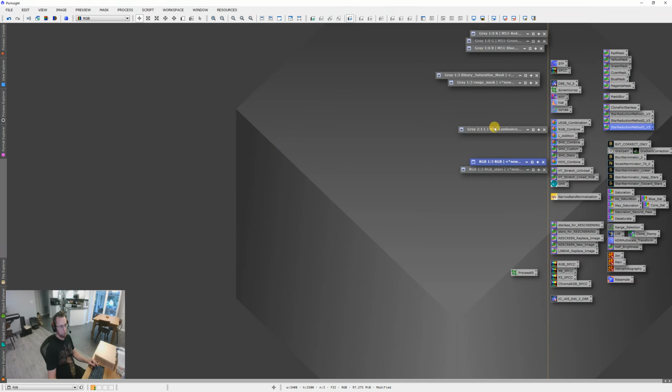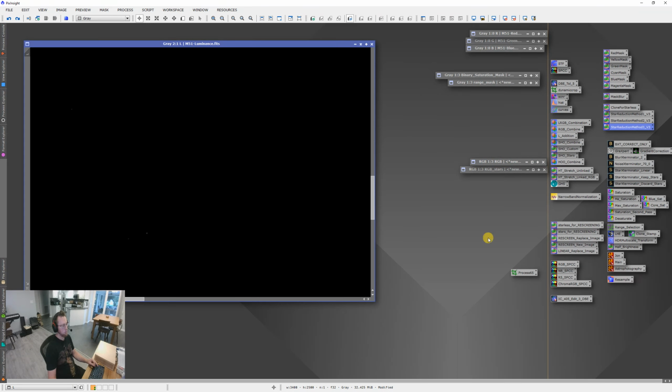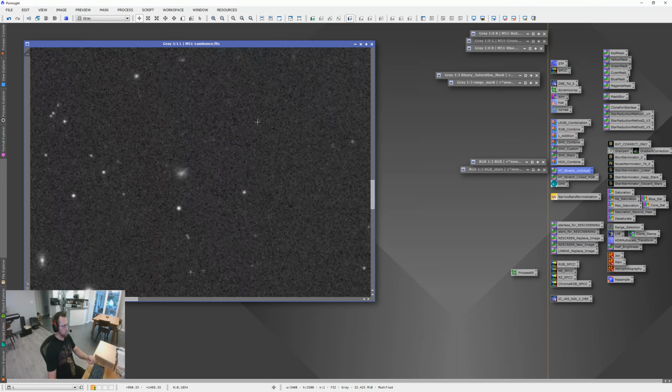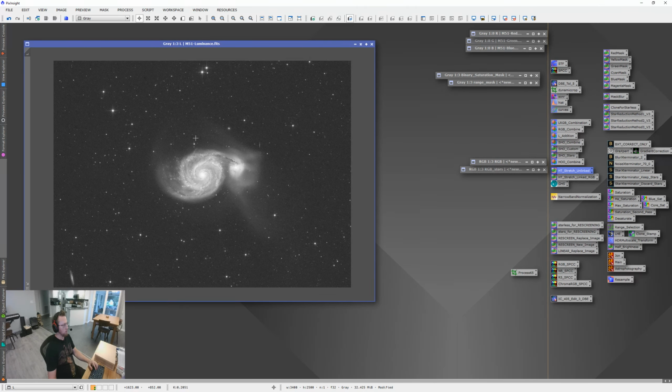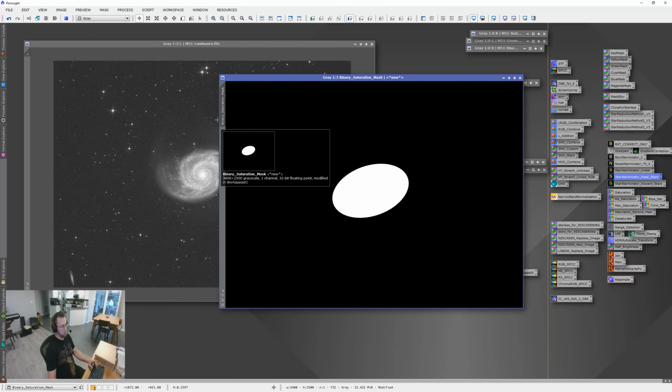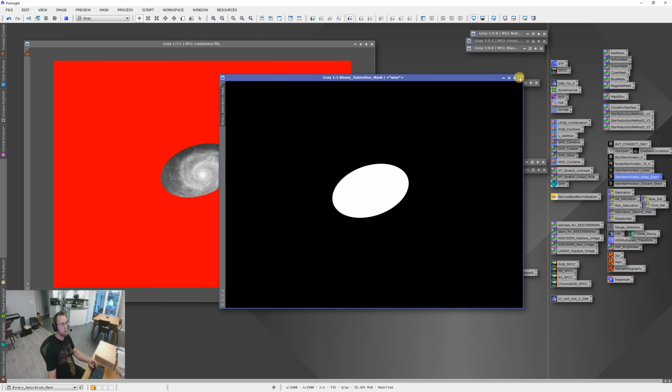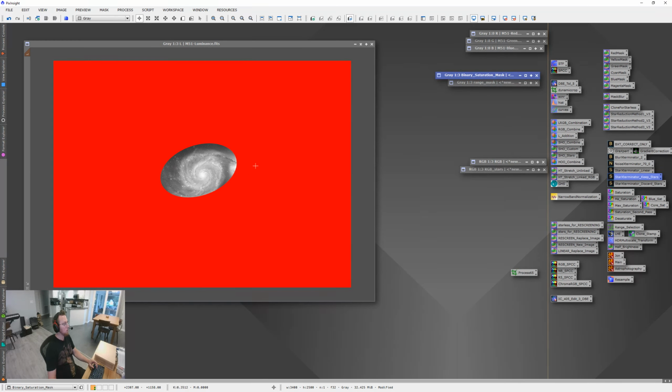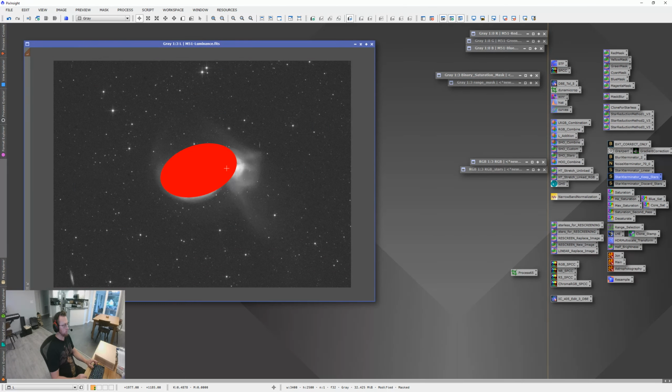Time to move on to luminance. So we're going to do an HT stretch unlinked. Again, this is Bill Blanshan's. And then we're going to do a star exterminator and keep the stars. But first, we need the exact same binary mask. Actually, I called that the wrong thing, didn't I? This should actually be called star exterminator mask. But that's what happens sometimes. It's okay. Control-Shift-I to invert. Remove the stars, but we keep them.